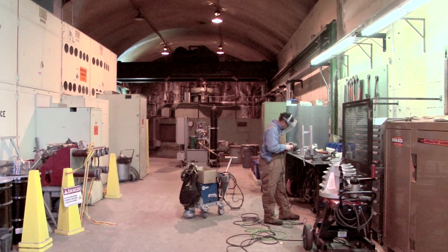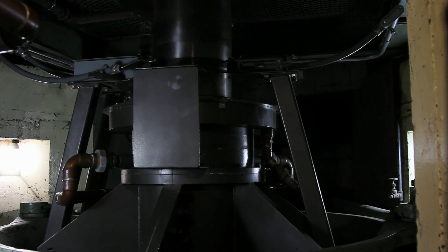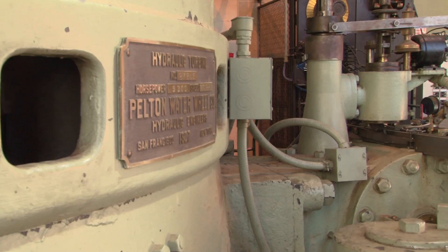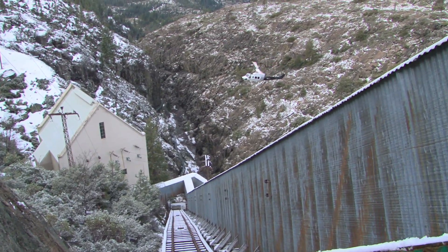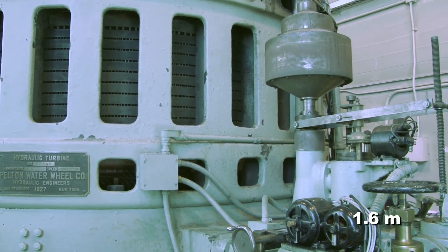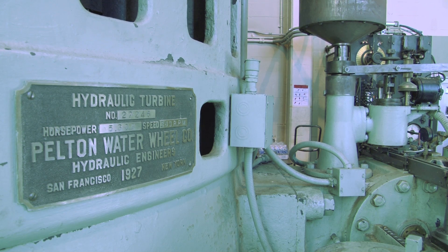The Francis type turbine in this powerhouse transforms the potential energy of fresh water from a snow melt fed mountain lake into electrical energy. The two powerhouse project is located in the western United States. This turbine generator unit was built in 1915 by the Pelton Water Wheel Company of San Francisco. It operates with a head of 344 feet and a water flow of 210 cubic feet per second, generating 4,125 kVA of energy. The runner, or turbine wheel, has a diameter of 5 feet 3 inches, and the main shaft is 11 inches in diameter at the guide bearing.